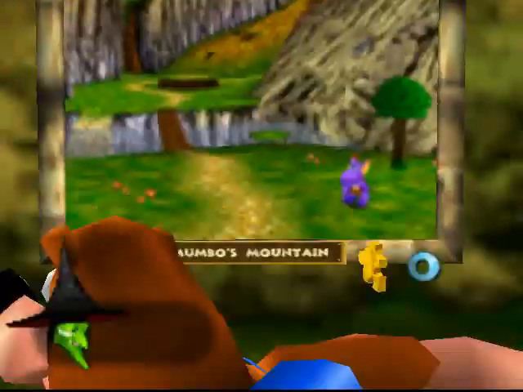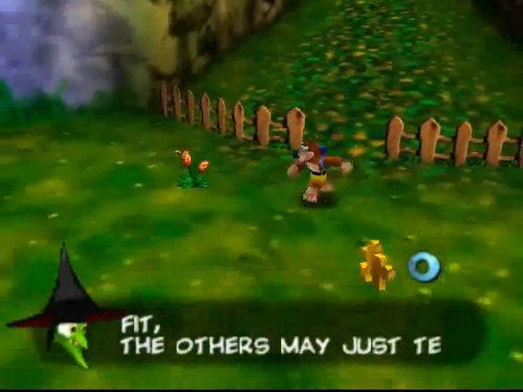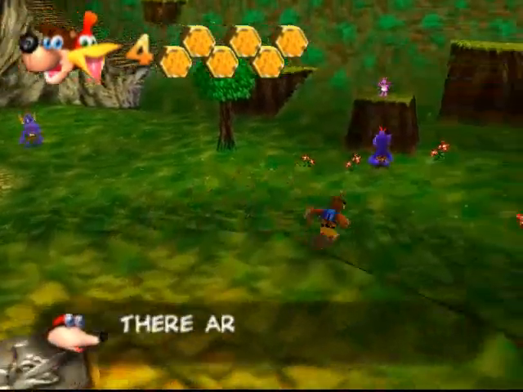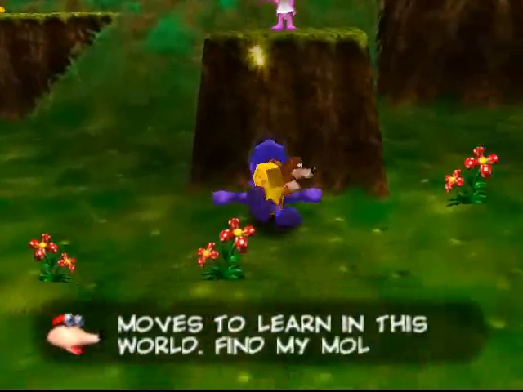Anyway, the first world, Mumbo's Mountain, has been unlocked. So how about we head over there and see what's in there? This area is sort of a tutorial level as well, as it will help you familiarize yourself with a lot more core concepts of the game.